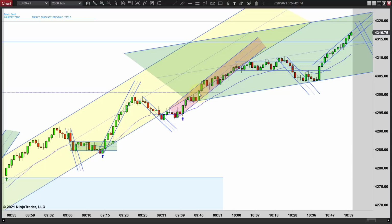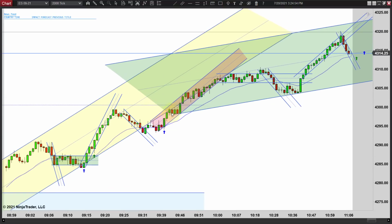Again, you probably get a runner here, depending on how, if you waited for this bar and entered 1 tick up here, you may not have got a runner, but you really should have entered way down here. The better entry. And then it just takes off again. And again, I don't see any good entries. We're way too far away from the EMA. And then we're just working sideways.